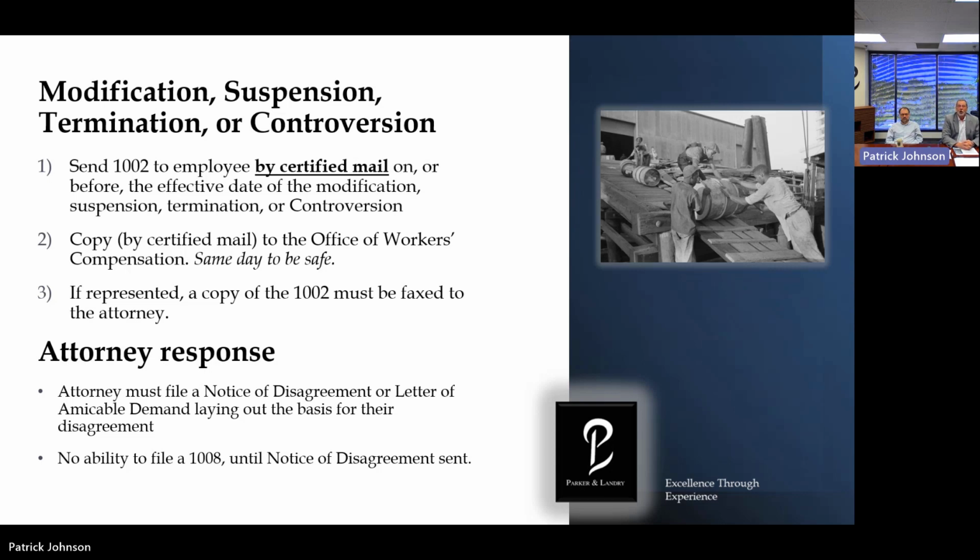We find out that the guy's been working, or that we're going to controvert a particular body part. They've been claiming the back all along. Now they want to claim a knee injury, and so you get a 1010 for that. So we're going to controvert all of that stuff. Like Patrick said, the purpose of all of this is notice. You're giving notice to the other side what's going on.